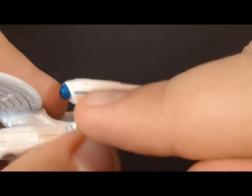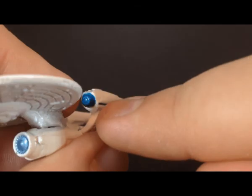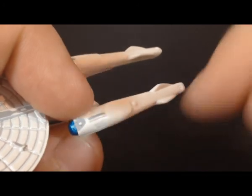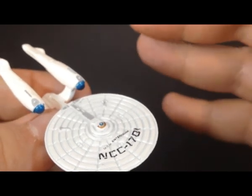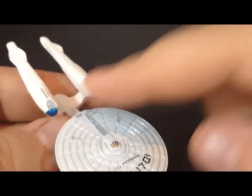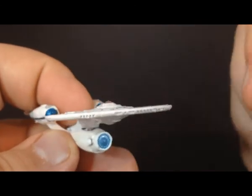For the warp nacelles, we have blue going down the side, registry. And then our buzzard collectors are blue, just like in the film. And with some gray. That just about does it for the paint. Because the original Enterprise was just like a battleship gray, and that was it. So the fact that we got all these different colors going on is a nice little change. But speaking of the Enterprise, let's compare it to some of them.